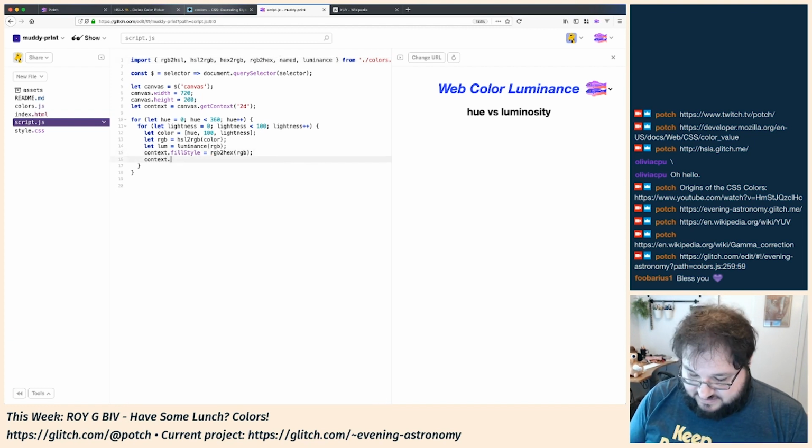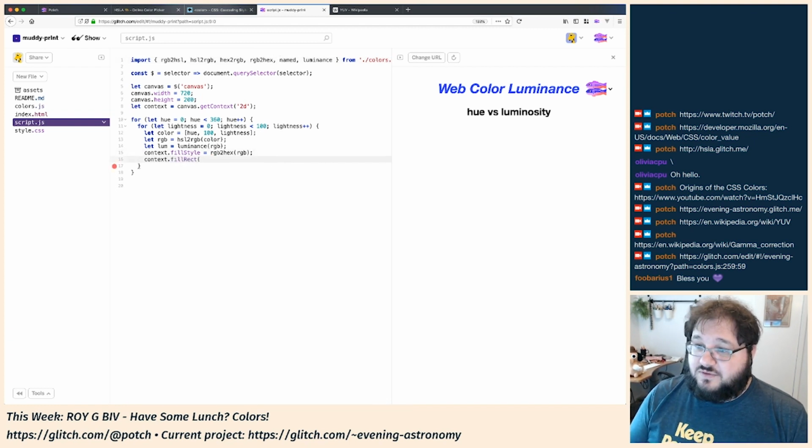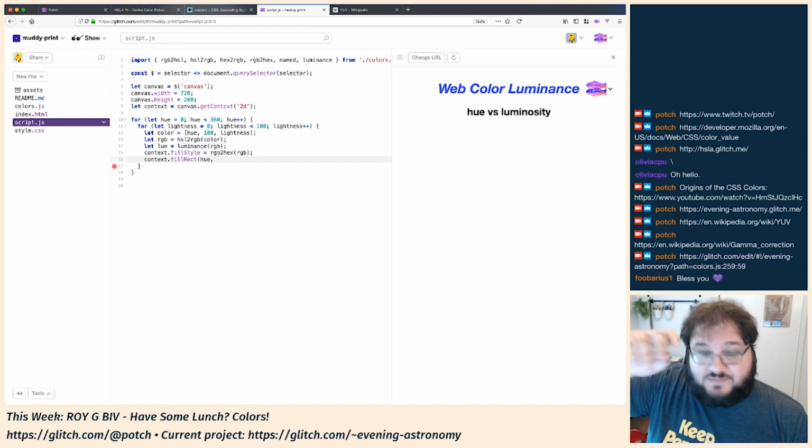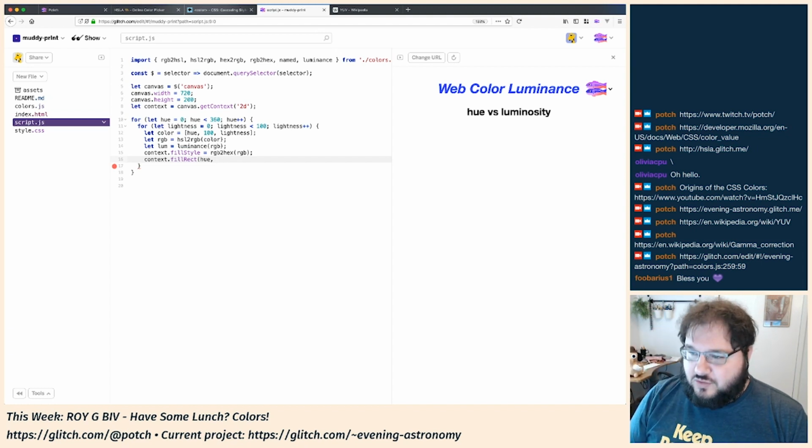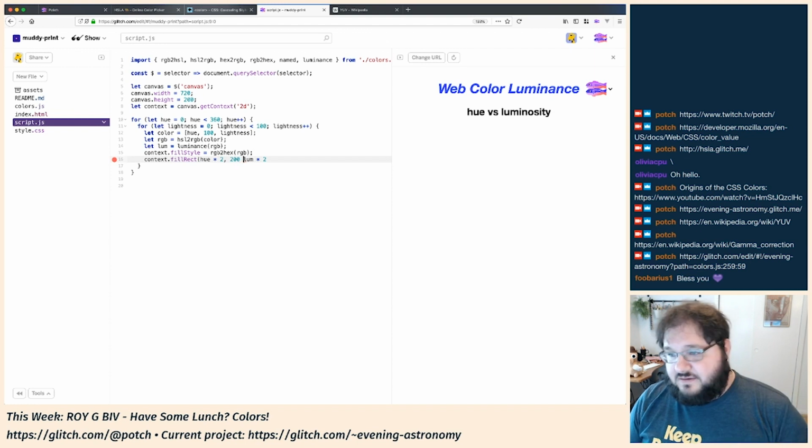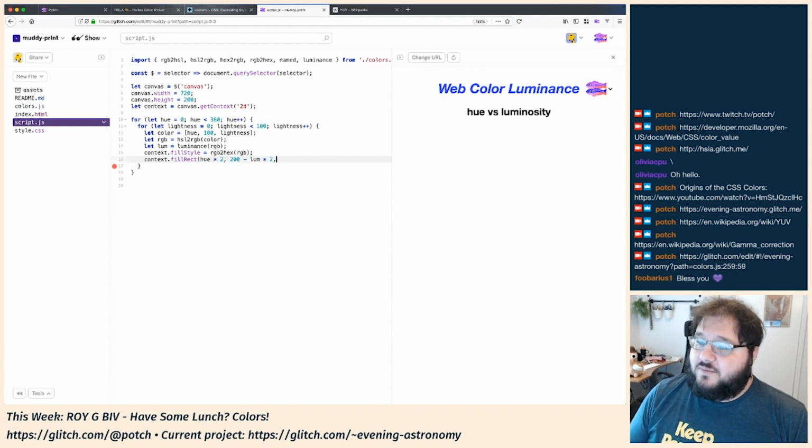And then we can say context.fillRect, and we'll do hue times 2, because we're going from 360 to 720. Lum times 2, we're going to plot it vertically, so we're going to flip that, and then we're going to say 2, 2.